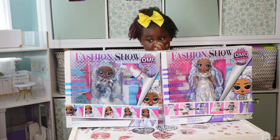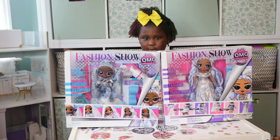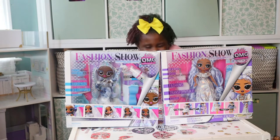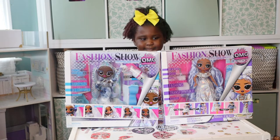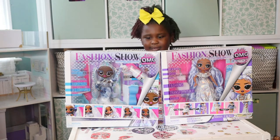So for the hair edition, we have Lady Braids, which is this one, because she has braids. And then we have Missy Frost for the style edition, because she's a style. They're both absolutely gorgeous.